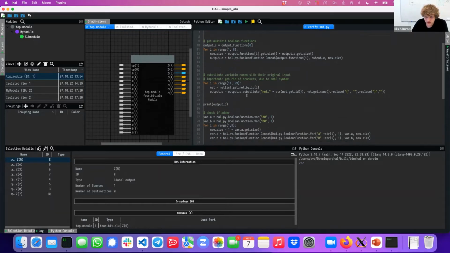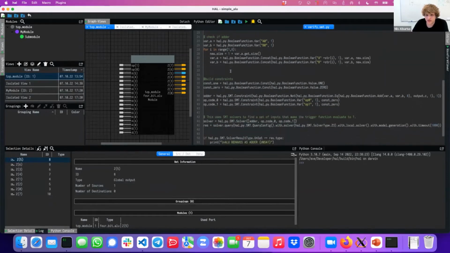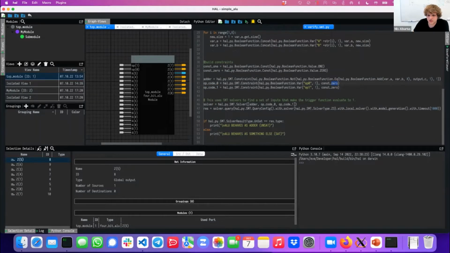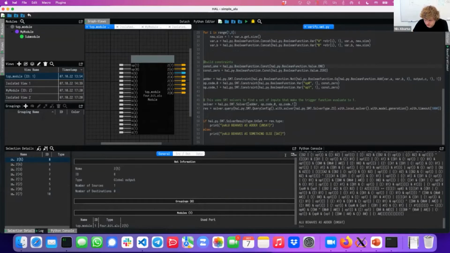And you can then, in the end, have the model you want to compare it against. So I'm building here an adder, an SMT. I'm basically saying that I have 2 variables, A and B, both are 8-bit long. I want to add them, and then I want to compare it to the Boolean functions that I've just been generating here. And I want to check if, under the condition that the opcode is both 0, my ALU behaves as an adder. I can execute this little script, and I see all these Boolean functions printed here. And then the SMT server says, yep, my ALU behaves as an adder since the constraint is unsatisfiable.